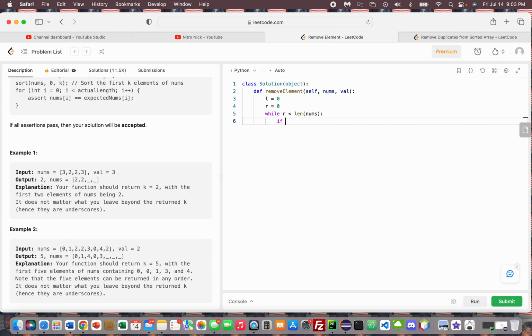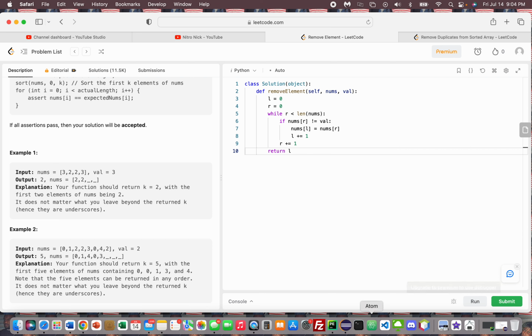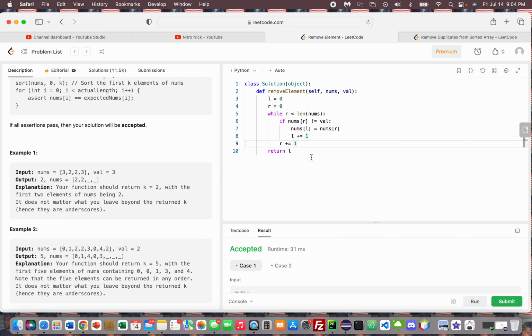Okay, I'll just put the code up quickly and then I can explain it. Yeah, so as you can see, that's what the code is.